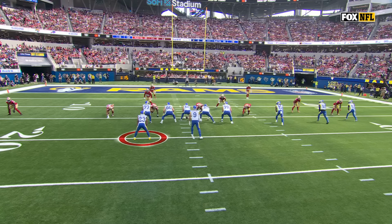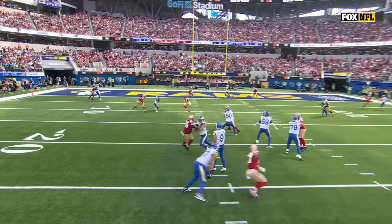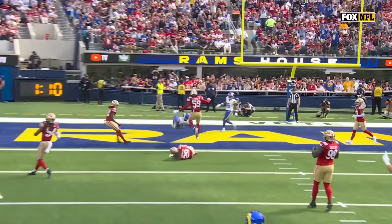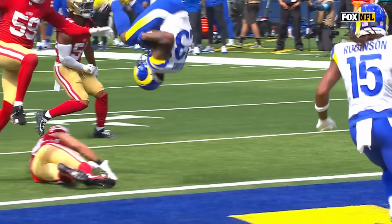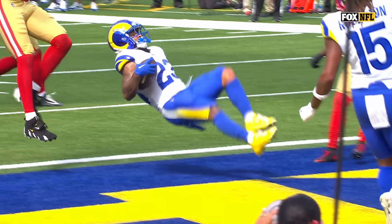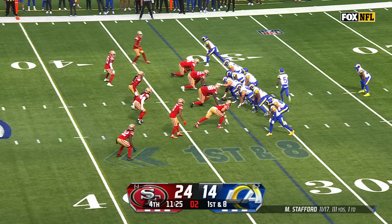Well, look at this matchup. It's just halfback choice, and Fred Warner's got to get over there and help on this. Boom! He split him, hit the home run, and Campbell's more of a run stopper, and you get him in space like that. What do we say about McVay? He's in his bag right now. So that's why it's first and 8.